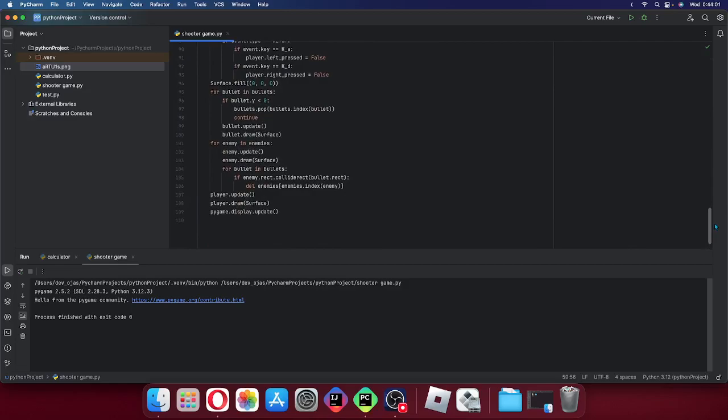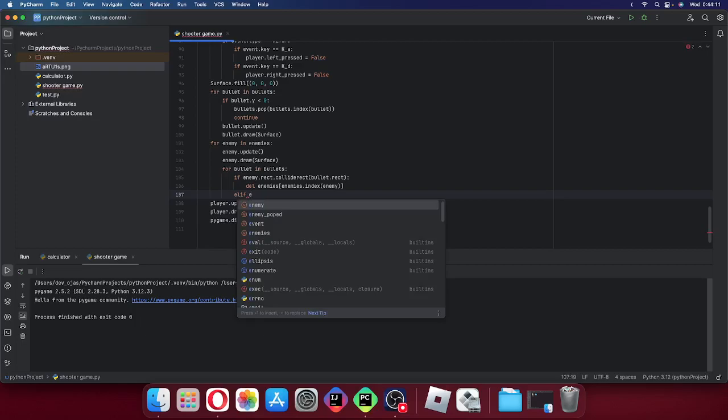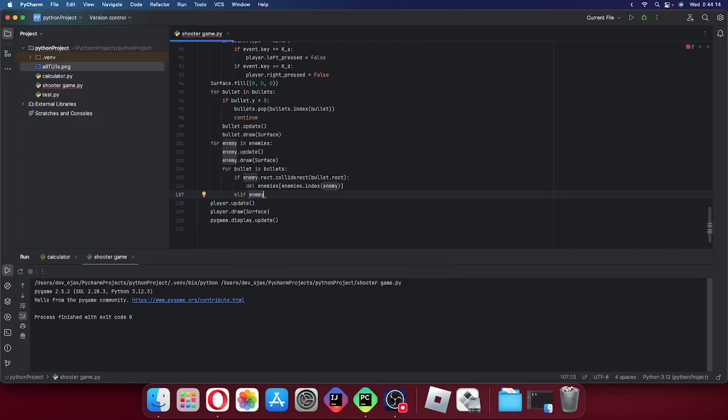So what we can do is add something like an elif, if the enemy.y is more than or equal to the width. So now this will check if our enemy is actually below the screen, below the window. We are going to just copy this and paste it over here.